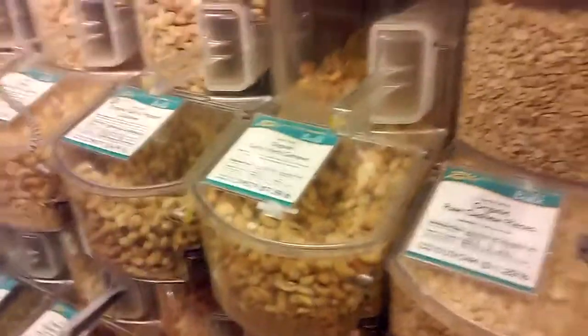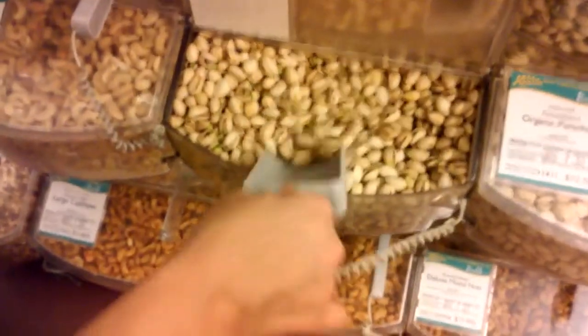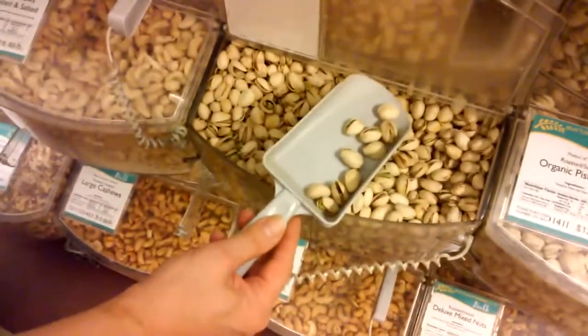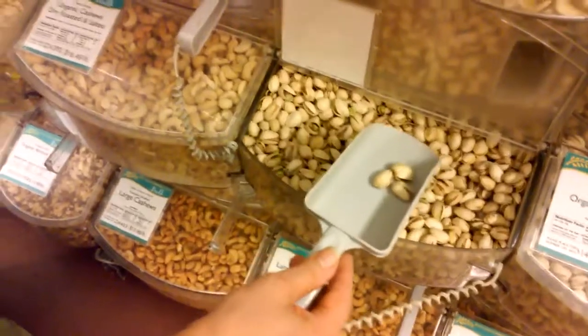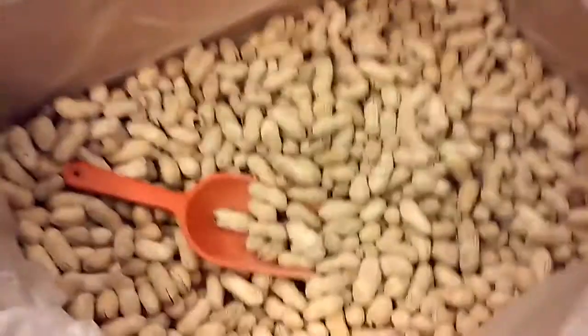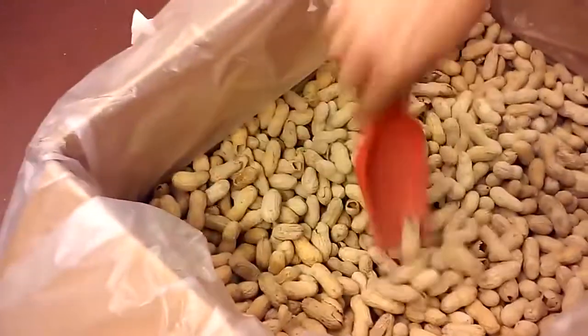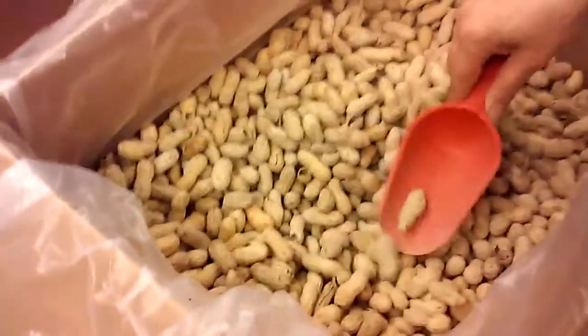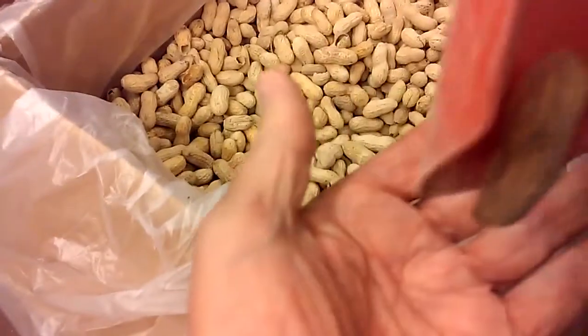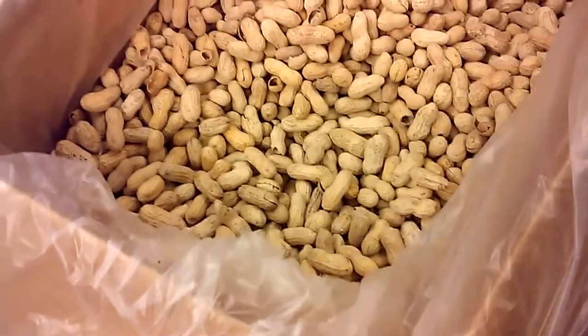All right, let's see. Aren't they gorgeous? Look at the green on those. Goodness gracious. That's cool. Just a couple. You try a couple of pistachios. And the last thing, these salted peanuts. Ah, I love these. Aren't they gorgeous? Now hold your hand out and try one. You can always ask to try something.